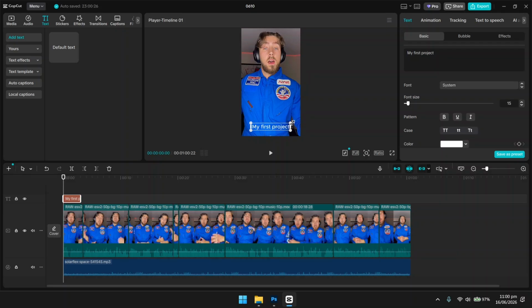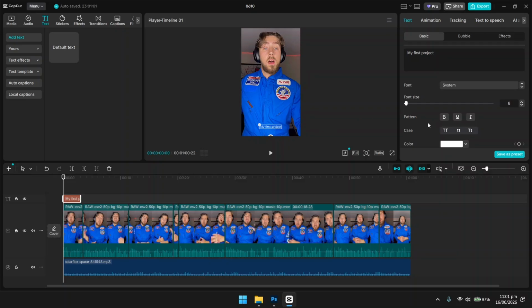So you can decide to decrease the size a bit. To decrease the size, you can either decrease it from the preview window, or you go to the options here to decrease or increase the font size. So if I move the slider to the right, it increases the font size. If I move it to the left, it decreases the font size. So I want this one to be small. I don't want it to be too visible because I don't want the viewer's attention to go on that text. So we just make it small.